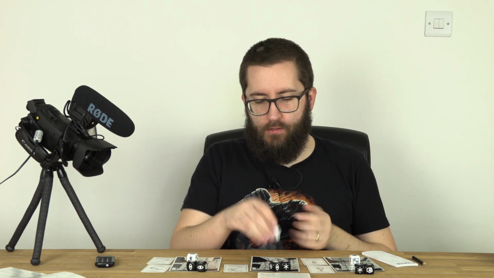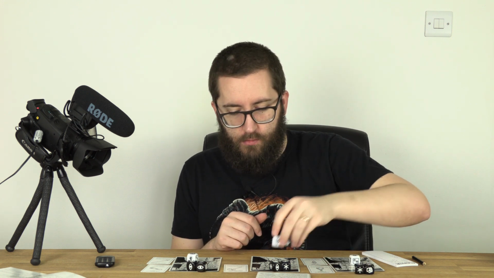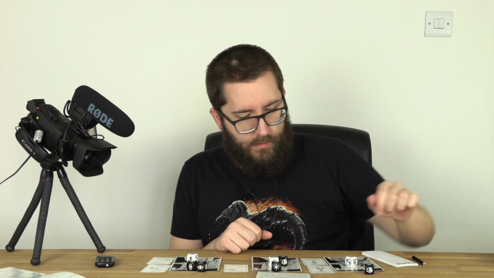Let's start off with the cook. So he actually gets a double might and a shield. So he's blocked. He just needs to get a cunning next. Smith. Oh, that was close. Got one cunning.